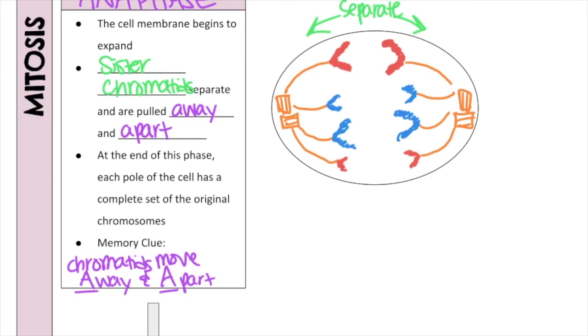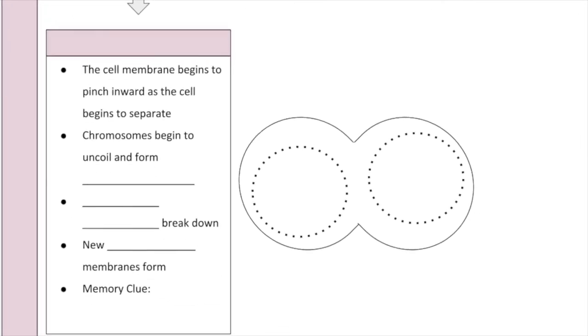The last major phase of mitosis before we get to cytokinesis, the last phase of mitosis is called telophase. Telophase. You can see based on our cell shape that we're starting to see that the cell membrane is pinching inward as the cell is now getting close to being completely divided. The chromosomes begin to uncoil and reform the structure called chromatin, which is that loose and uncoiled shape.